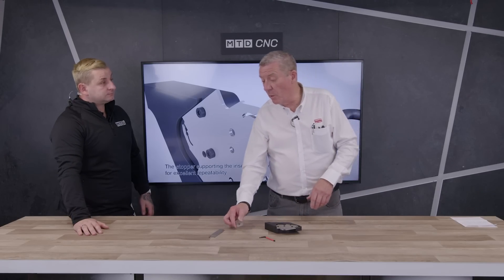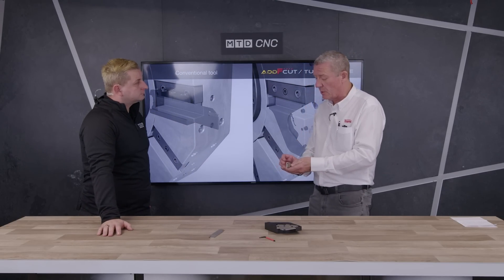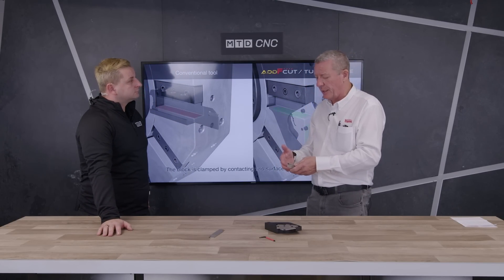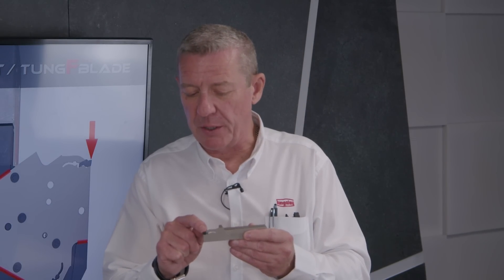So with that common theme, this is the next range of tool — what's commonly known as a monoblock shank style tool. It's a lot more rigid, and it's less likely to push off, so you get flatter parts than you might get with the sliding blade system, because those blades tend to be hung out quite a way. I've seen it — people try and get the most out of one of them!